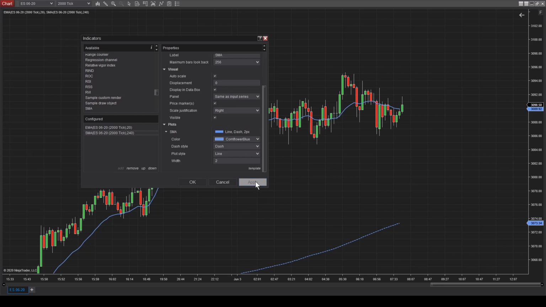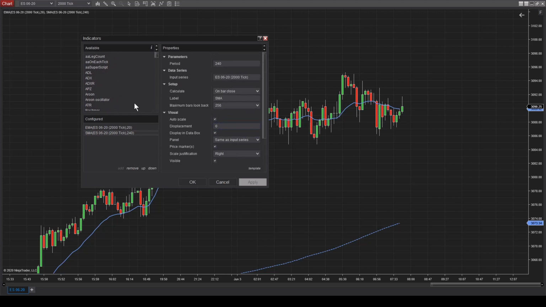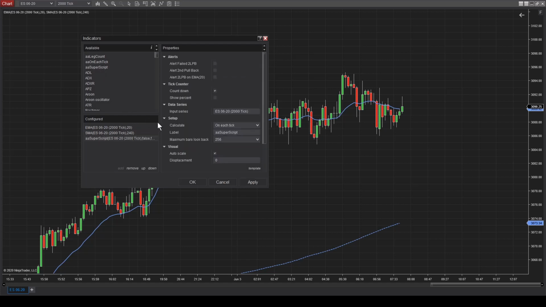Go ahead and apply that, and you can see down here now we have the 240 SMA. And lastly, and most importantly for me, is my SuperScript. I'm going to add my SuperScript here, and the SuperScript is a custom indicator that I made.